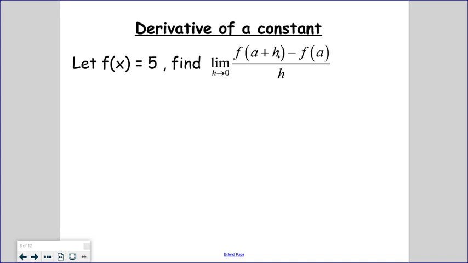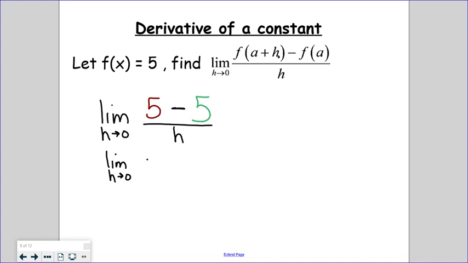As I go back to my function, as I go to try to plug in a plus h, it's just 5, right? There is no variable in a constant function. So the first time I write out that function, it's just 5. I've plugged in a plus h everywhere there was a variable. There are no variables, right? And then I subtract, and then I plug in a wherever there's a variable. Well, again, this is the second time I write out that function. There is no variable, right? So I am evaluating for a plus h, and for a, it still just looks like 5 because it's a constant function. So look what happens as I clean this up a little bit.